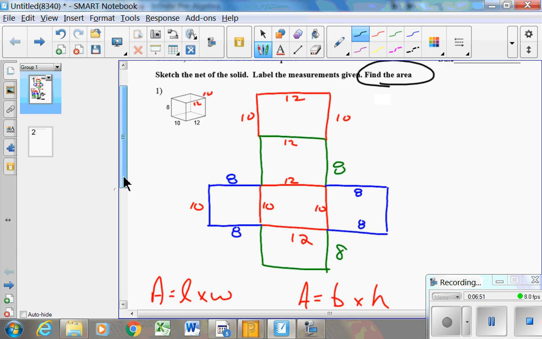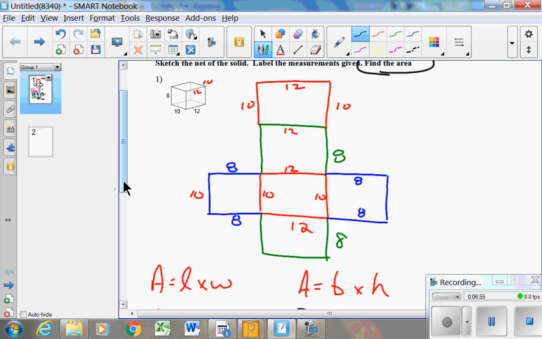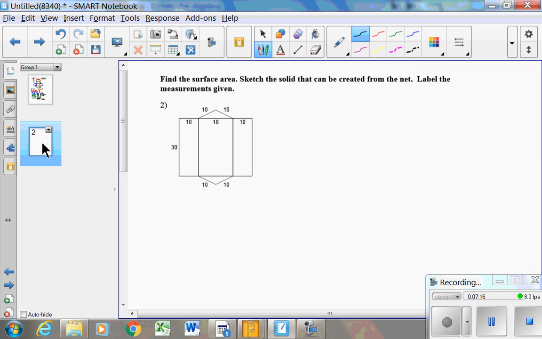Like I said, you can push pause, you can rewind this just to have the idea that this shape goes into 6 rectangles. The other skill you want to have today is to be able to take, if you're given the 6 rectangles, how do you put them back together to give you the cube? So that's going to be one of the assignments you have to work on. Second example, if you flip your page over now, this is what we're talking about.